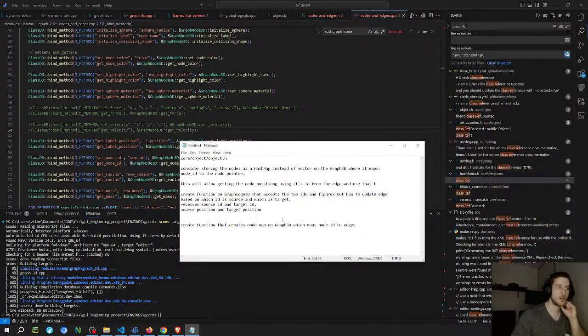Then once I think about all these functions and data structures and I have everything, then I finish creating the update force function on the tree. And then I put everything on the graph 3D, and then I'm going to open the editor and see if it's working. So if it's moving the thing.